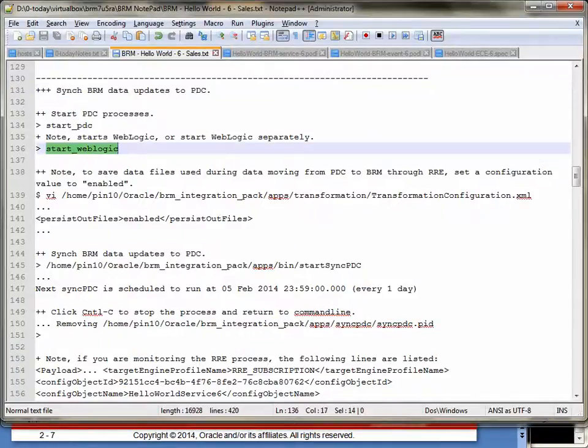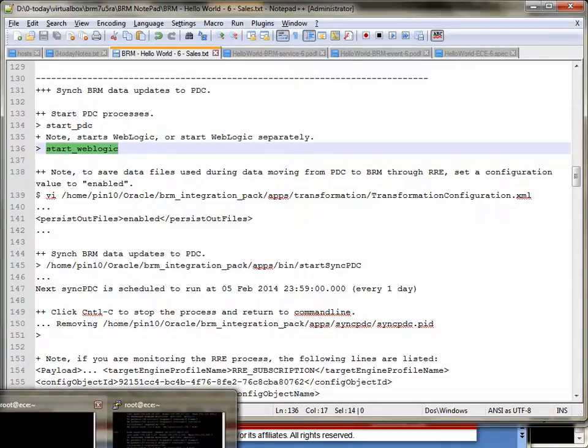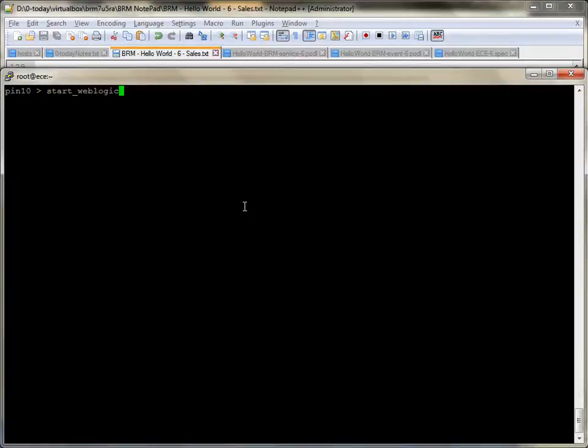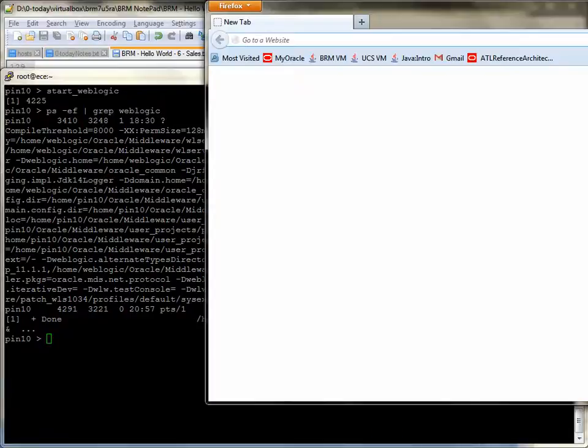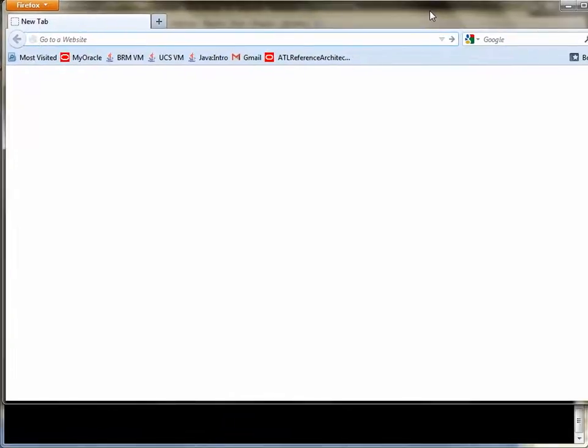What we're going to do is start the WebLogic instance. Okay, you can see it is running. What I'm going to do is log into it.